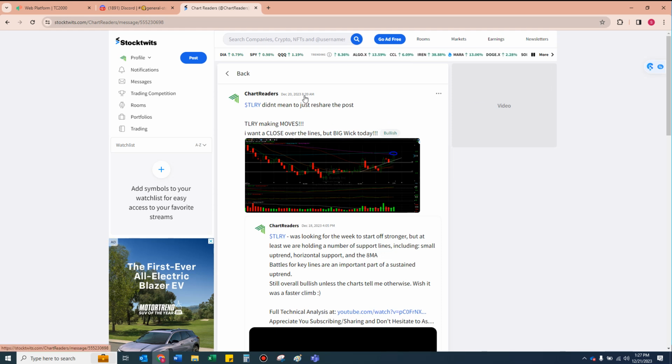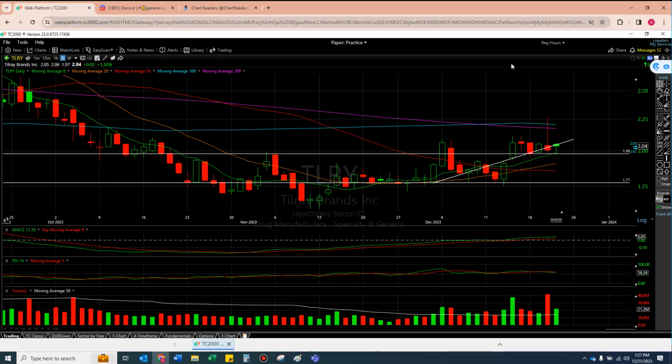This was well into the trading hours. I stress that close over the lines is what matters, but look at the way the candle looked, how it was dancing and jumping off that trend line. There was a lot to like and a lot to get excited about. The rules I say, knock on wood, are there for a reason, but it's hard to follow them every single time, every single day, on every single ticker. But we're here doing our best.